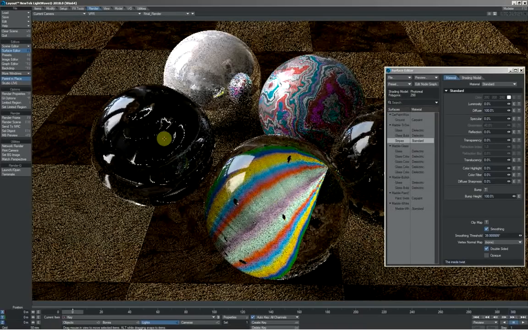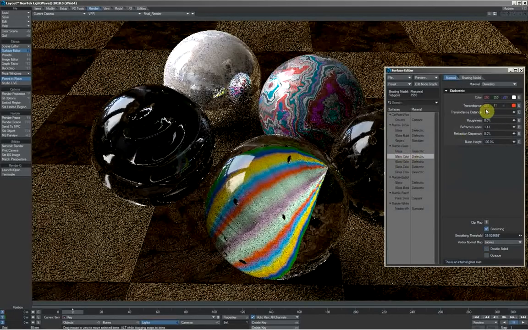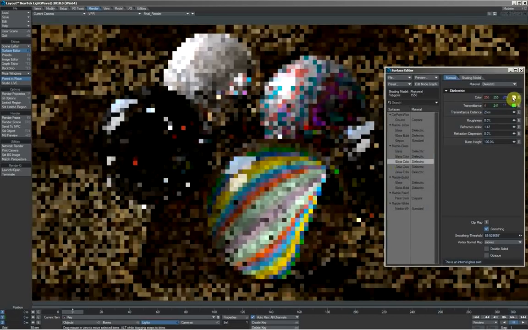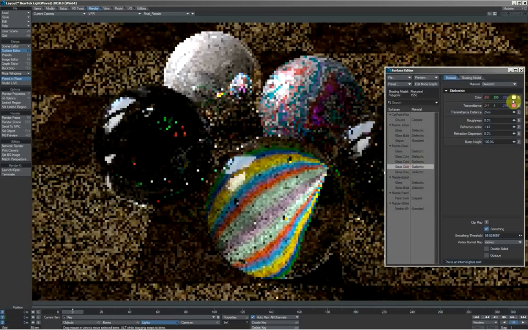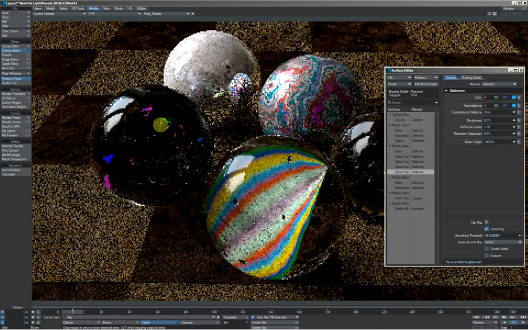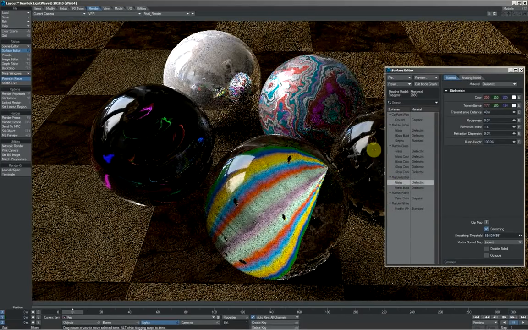We've then got this marble over here, this glass one with the twists inside, and that's supposed to have coloured twists, and we can see that the dielectric material is slightly different in 2018, so the colour that was originally there has come over to our transmittance. So let's right click on that and control click it there, so that goes into colour, and so basically we're just copying the transmittance colour to the actual glass colour for each of these four like this. Go, and so we can see that we've now got our coloured whorls inside our glass there. This guy over here, that's just the bubbly glass, that's purely clear here.